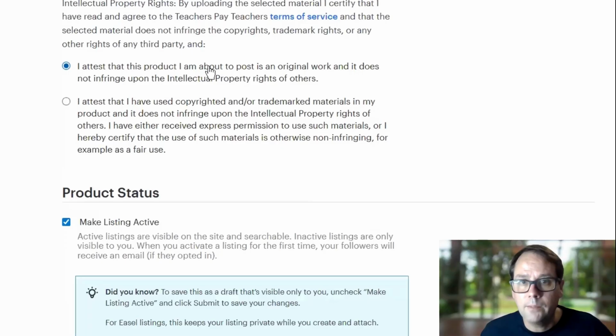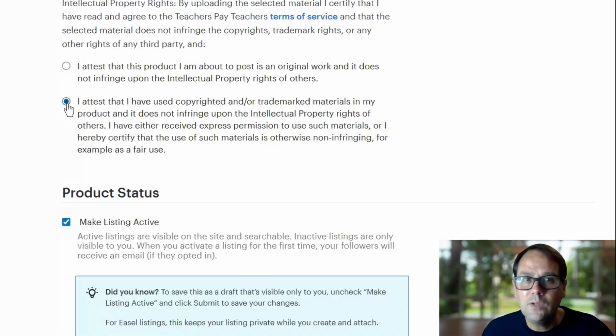Now, there are only 2 options. The first option is that every image on your worksheet or in your presentation or whatever this is that you've uploaded, all those images are your original work. It's your IP. You would click that. If it's not your IP, but you have permission to use it, so you purchased the copyright or you're using something where the copyright says you're allowed to use it in commercial products, then you would select that. Now, if you don't have permission to use it, obviously there is no box because you should not be doing that.